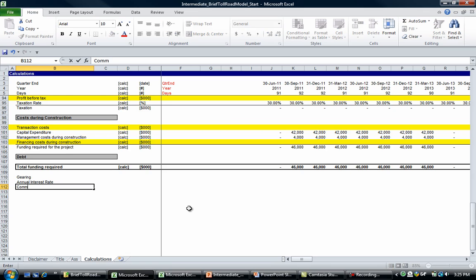We've got a commitment fee percentage. We've got amortization / repayment indicator. I'll show you what I mean by that in a second. And we've got amortization periods remaining.